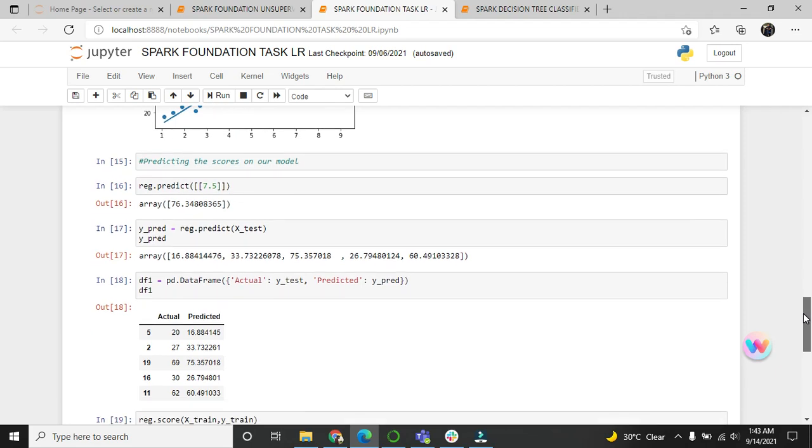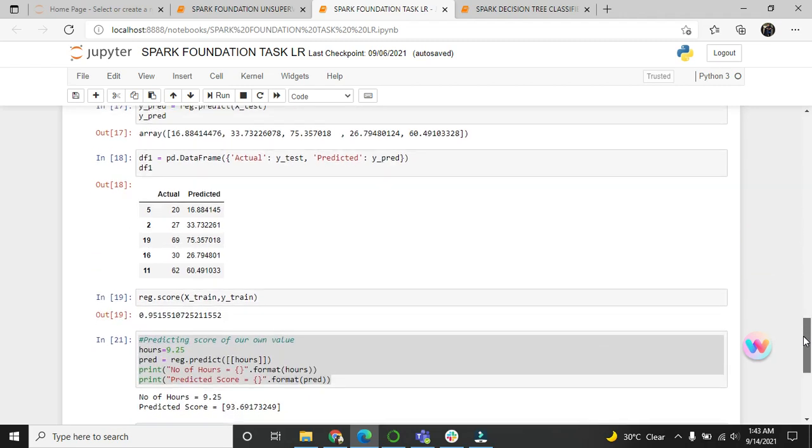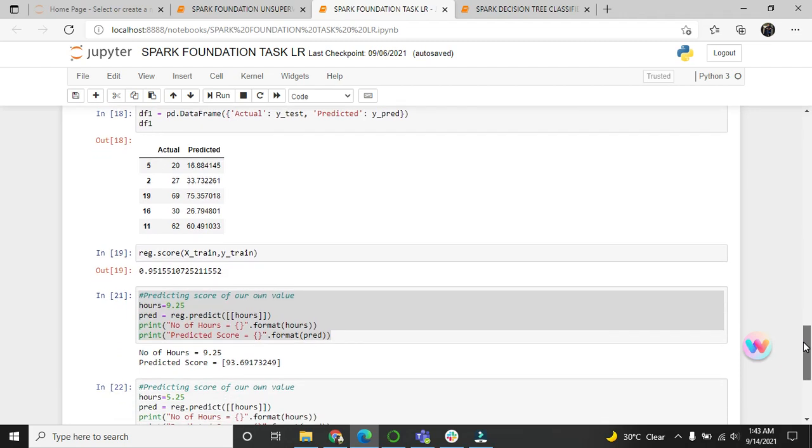And then we predicted for all the values of the y test that we have in the test set. Then, moving forward, we calculated the accuracy and the score of our model, how good it is and how well it performed overall, and it scored 0.95.